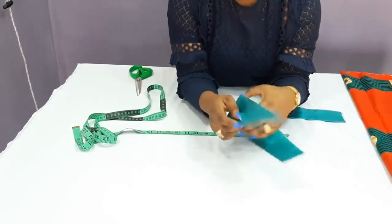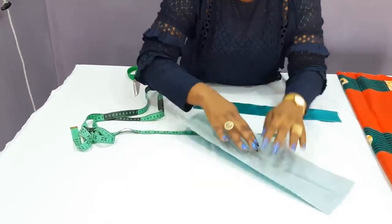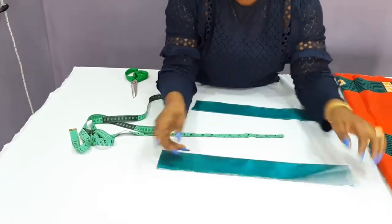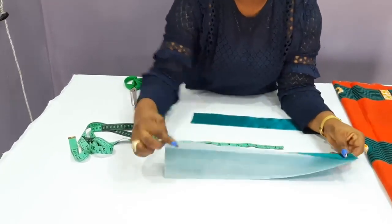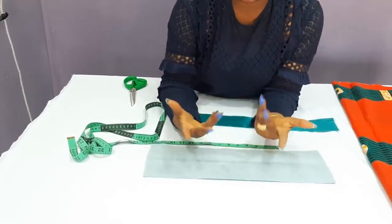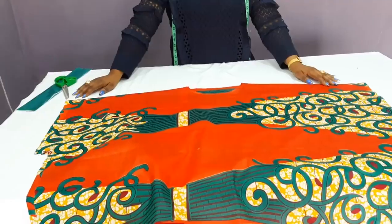So as I've said, I want it to be 2.5, but I made it 3 inches. But remember, it will be on fold. So that means I cut out 18 by 6. So by the time I fold it, it is 3. When I fold this in, when I attach it to the gather sleeve, it becomes 2.5. So that is that. Then I made use of the lightest interfacing, usually called paper stay, just to make it stiff and stable. Let's continue.